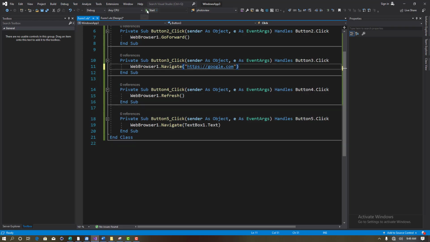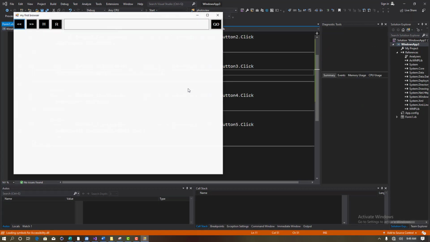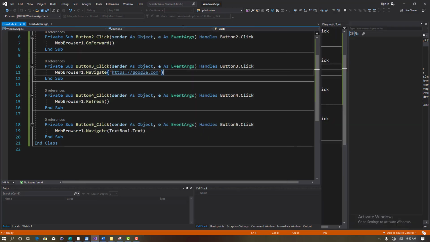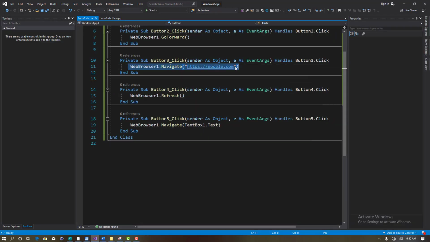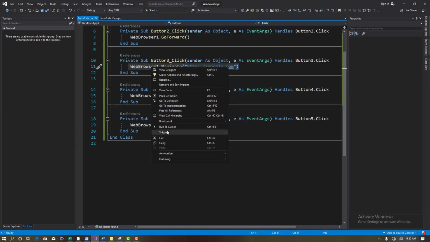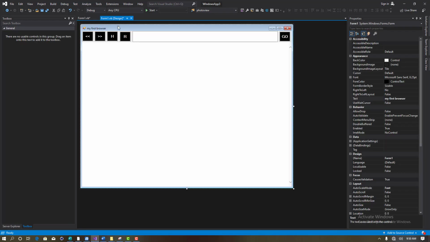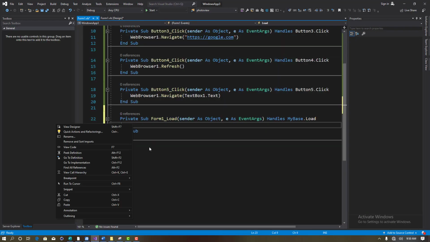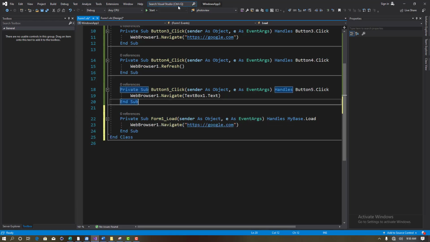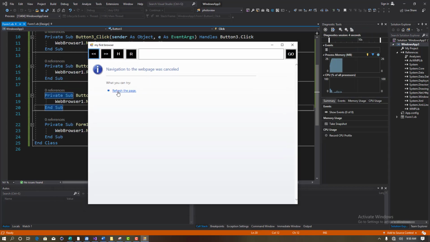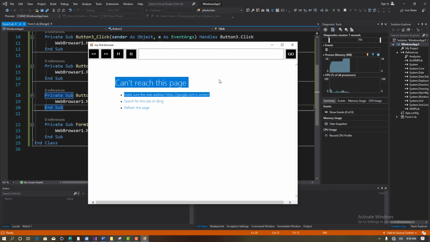But the problem I have here is when I start the project, it will not load anything for me. So what we will do is I'll just copy this code. Then I come to my form and double click on this form, and it will navigate you here. Then you paste the code here. So as soon as you start, when the form is loading, it will load the website for you. Now you can see that it was trying to load google.com, but it couldn't get access to the internet, so it's not working. So Charlie, I believe we are done.